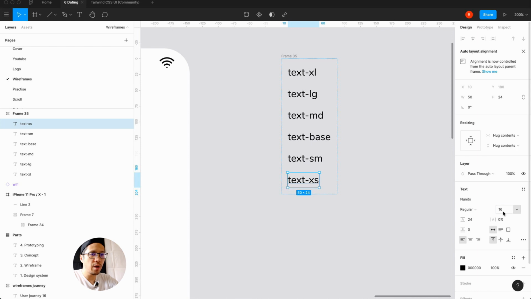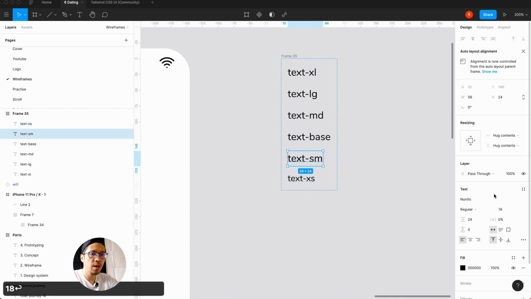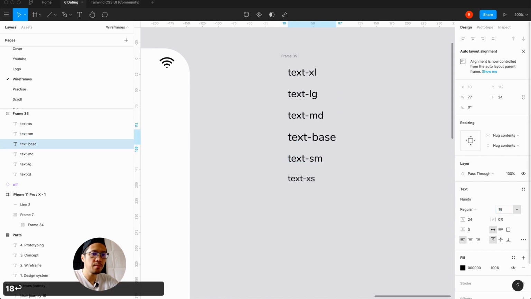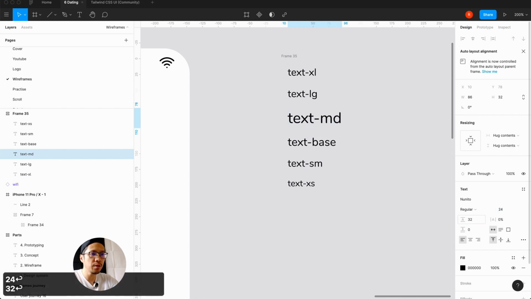And we are going to make that 14, and the line height, let's say 18. This is going to be 16. We keep it at 24. The base, we're going to actually make it 18. Keep the line height at 24. Medium, we're going to say 24, and then we're going to make that 32 line height.